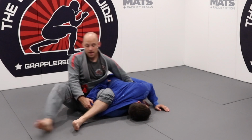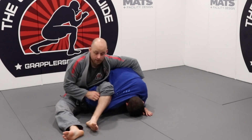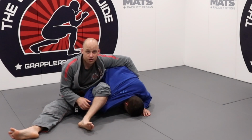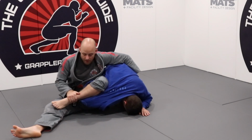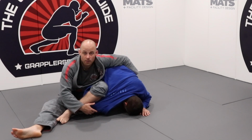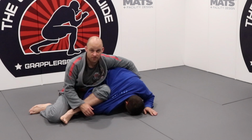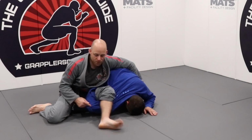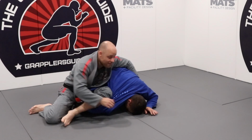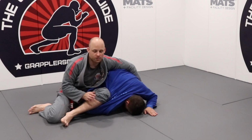Another quick tip is, let's say for example, you had trouble breaking your opponent down, right? And he starts slipping this elbow down a little bit. One thing, and I give Andris a lot of credit for this, is if you bring your calf over the top of his elbow, it actually makes it very tight. Now when I come here, I can finish it, even if I'm coming a little bit forward. So if you feel like the person's elbow is slipping, you bring your calf right over their elbow and then turn towards your angle to finish. Even if you come a little bit forward, it'll still finish it.